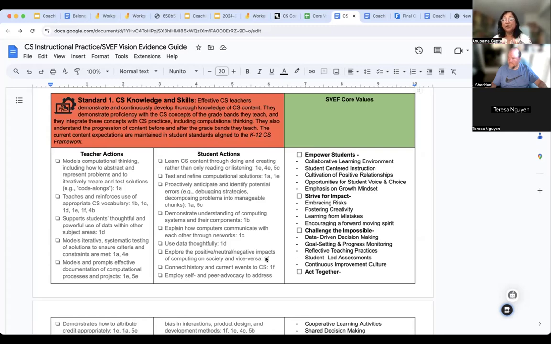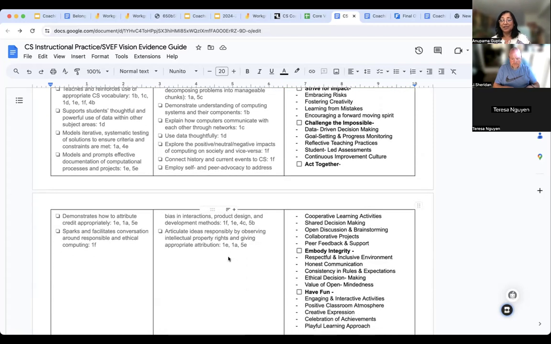Now, a reminder with this is that, of course, you are not going to find all the standards being implemented or evident when you are in the classroom. So it could be something that you ask the teacher ahead of time: what do you want me to observe? What is your focus? Is it one of the standards? So you have them pick what they would like you to observe and give feedback on. You can pick any one of them.